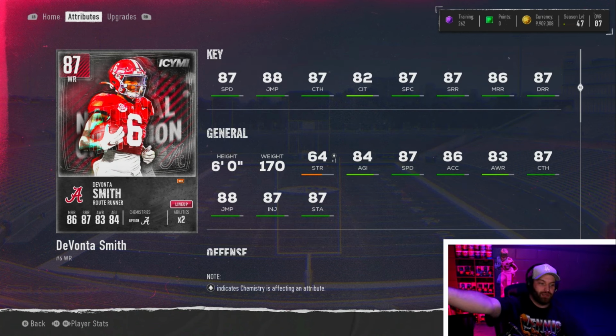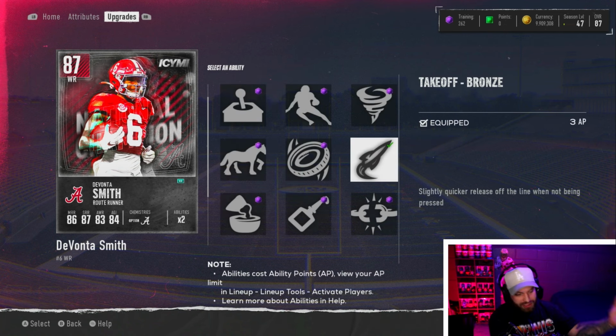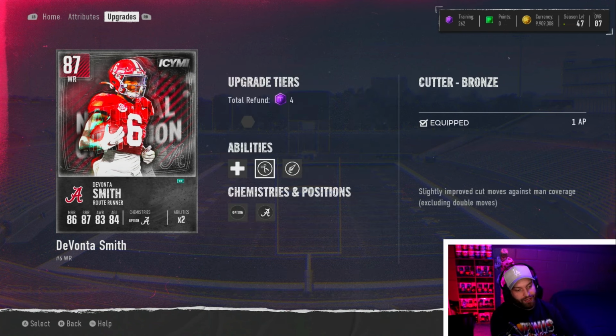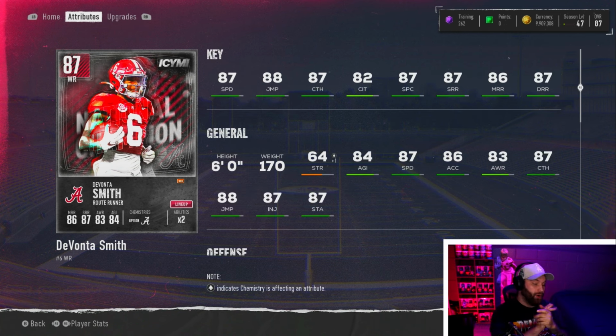But look at the route running too. 86, plus 87 catching, 87 spec. I'm going to be honest, after playing with him and being able to use him all game and just looking at the stats alone, I do think he is wide receiver two right behind Luther Burden. Personally, I think I would put him right above A.J. Brown. And his price is kind of showing that he's like 700K right now. I also did end up running Takeoff and Cutter on him. These are the two abilities I run on every wide receiver gameplay just to bless him up a little bit. But go get that running back strat card. It also helps your Judkins out a little bit too.